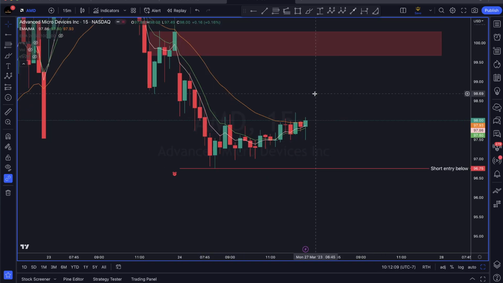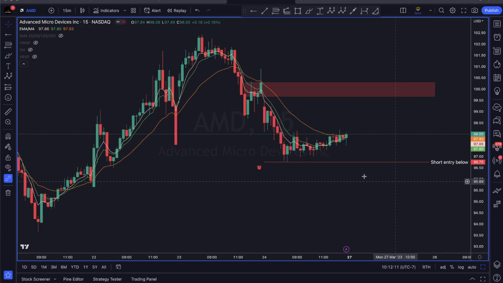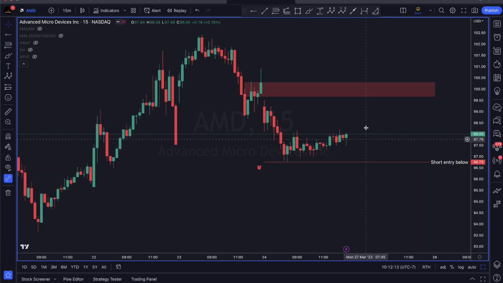Right, let's say we do not get the break of this candle here. We do not get the break. Price goes sideways, getting entry. But instead, we have marked this 30-minute supply zone, which you can also play the shorts, right? Because price goes up here, and then that's the key level here.